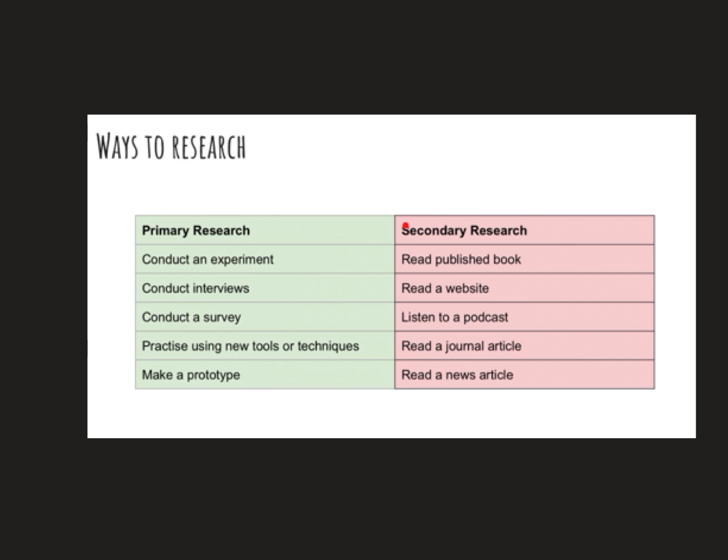Conversely, if we're looking at secondary research, that might involve you reading a book that's been published, reading a website, listening to a podcast, reading a journal article, or maybe reading a news article. You are collecting, collating, and synthesizing data that other people have researched and are published. So that would be secondary research.